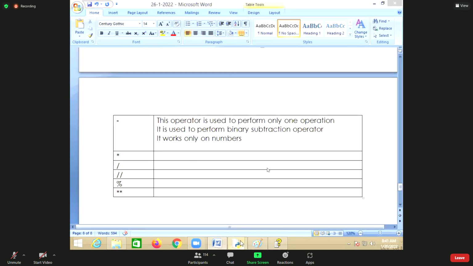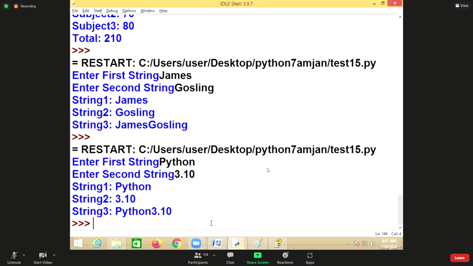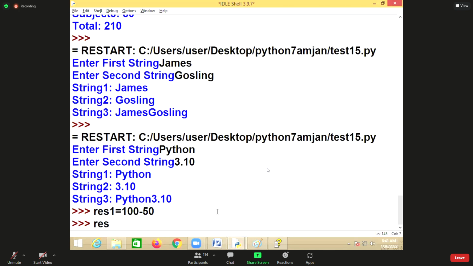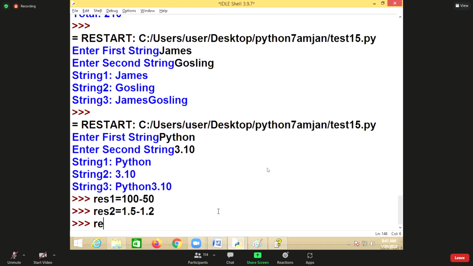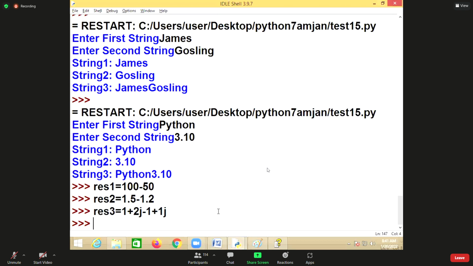For example, I'm saying result 1 equal to 100 minus 50. Result 2 equal to 1.5 minus 1.2. Result 3 equal to (1 plus 2j) minus (1 plus 1j). Now I try to print result 1, result 2 and result 3.